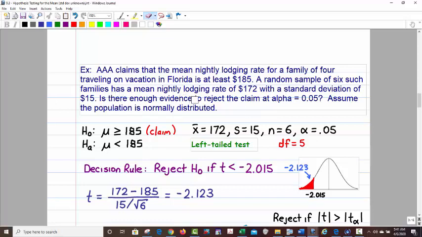One thing I want to mention here is that if a problem is giving you the population standard deviation, it needs to clearly indicate either the word population or it can use the sigma symbol. But since this sentence is kind of continuing a random sample of 6 families, you would assume that that standard deviation is the sample standard deviation, which it is. So if it's population, it's got to be clearly marked. In this case, it doesn't need to be clearly marked that it's a sample. You would assume that it was.